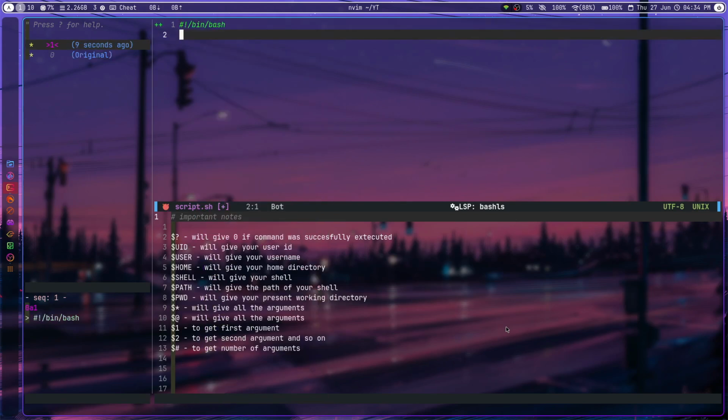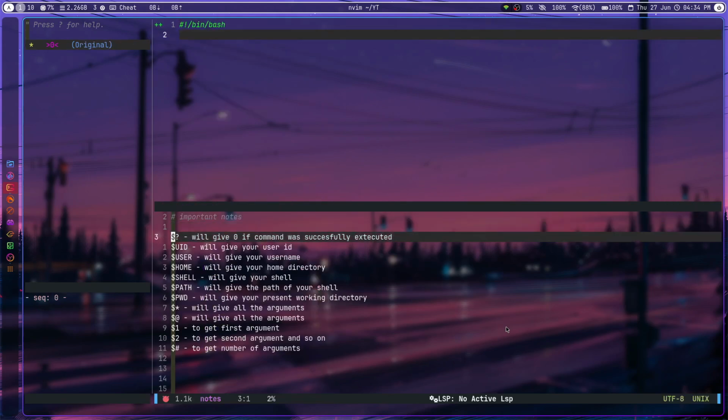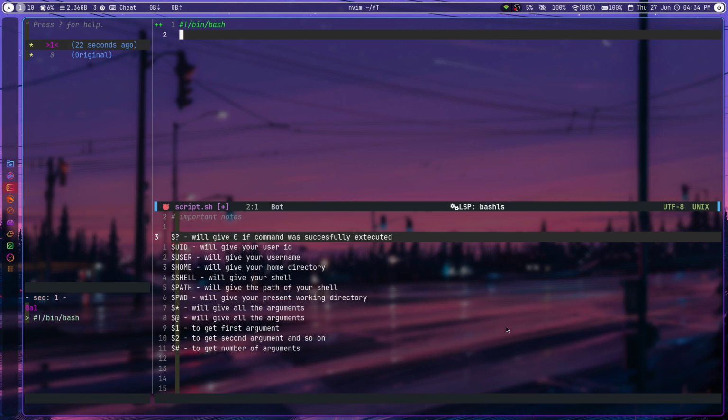And now the first variable we use a lot of times is $?. What this variable does is that it gives 0 as value if your most recent command has executed successfully.